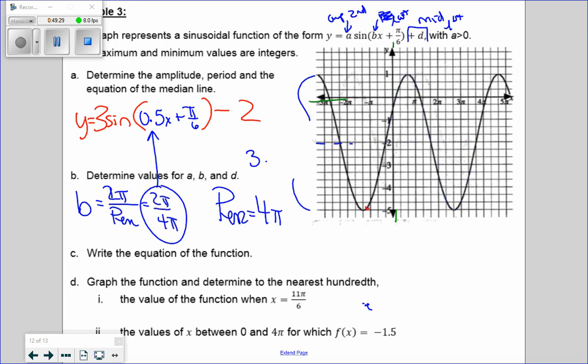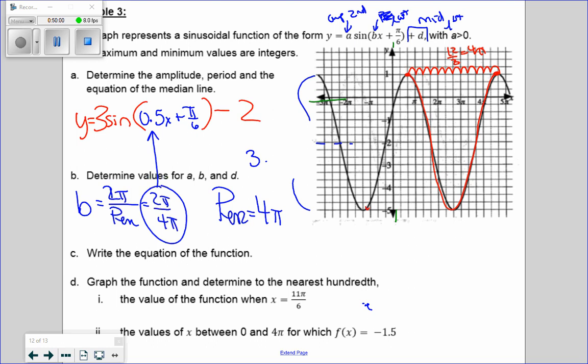Do you see a peak to peak? Could you make that the pattern that you're using? Peak to peak, peak to peak, peak to peak, right? That's your period. Look what happens. 1/3, 2/3, 3/3, 4, 5, 6, 7, 8, 9, 10, 11, 12 thirds. You get the exact same thing.